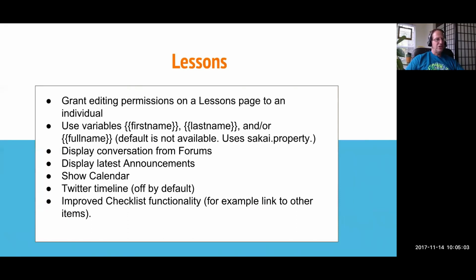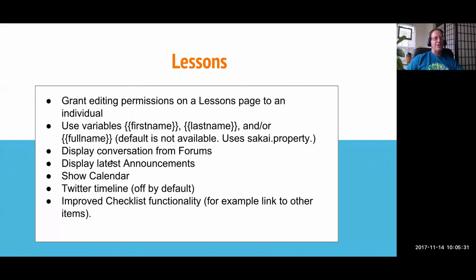Here's some other features. Grant editing permissions on a lessons page to an individual. There's a new one. This has to be turned on with a Sakai property. I tested it out though, and it did work pretty well. There's several variable names like first name, last name, full name, so you can make it look like it's personalized to a student or user coming into the lesson site. It can automatically recognize a little information about that person.